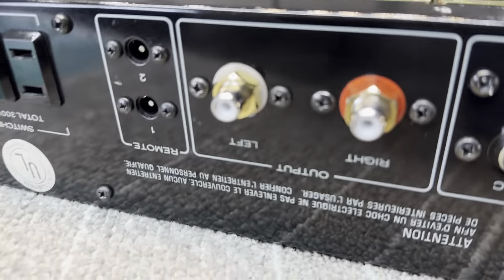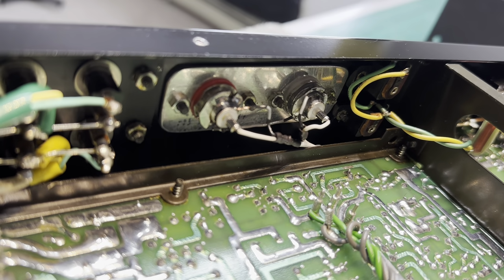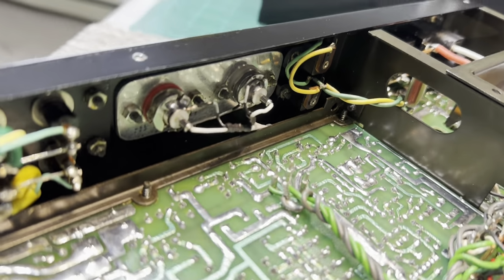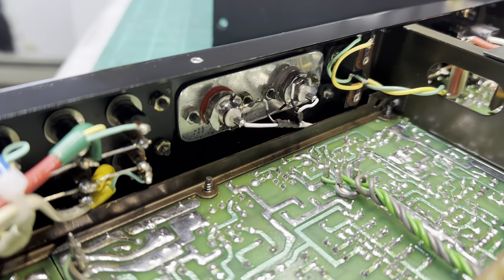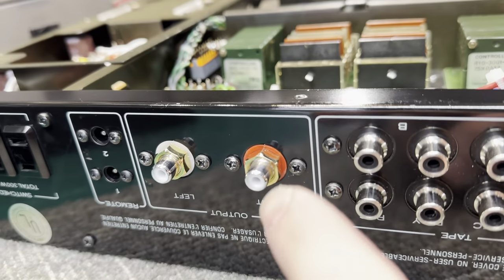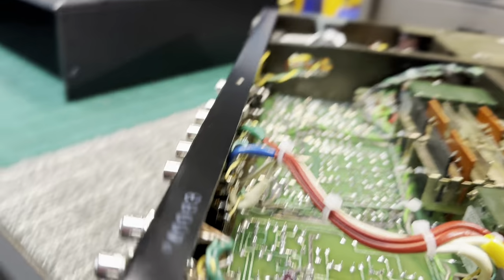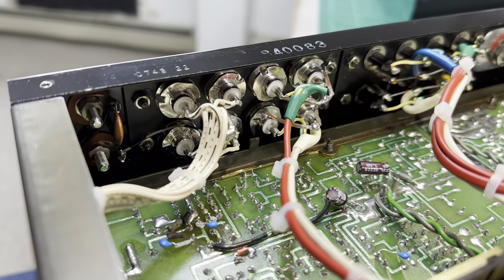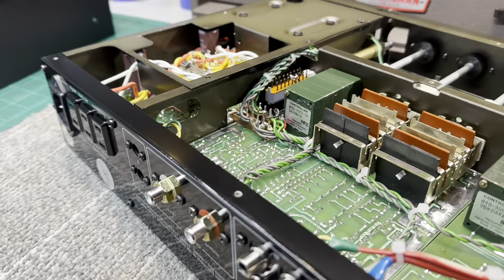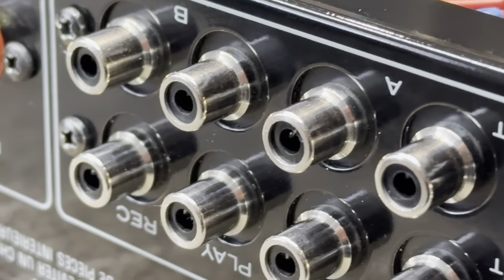I had to make a custom plate for the output jacks, because the plastic plate that they were mounted to cracked upon removal. So I fabricated that plate, and I used the isolators that came with these RCA jacks. And the isolators actually fit right inside the hole, so perfect fit. And I just reused the mounting plate for the input. And then I also polished up the tape loop RCA inputs. Those came out pretty nice.